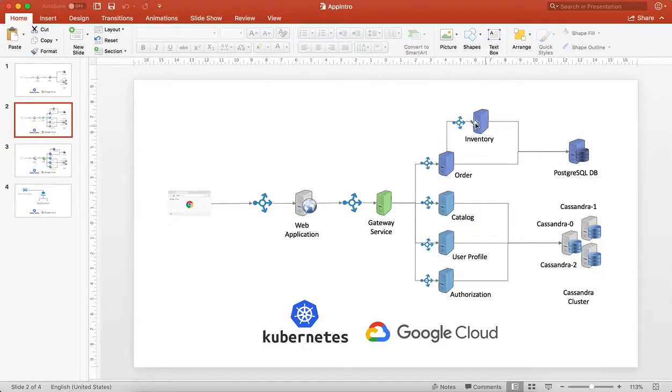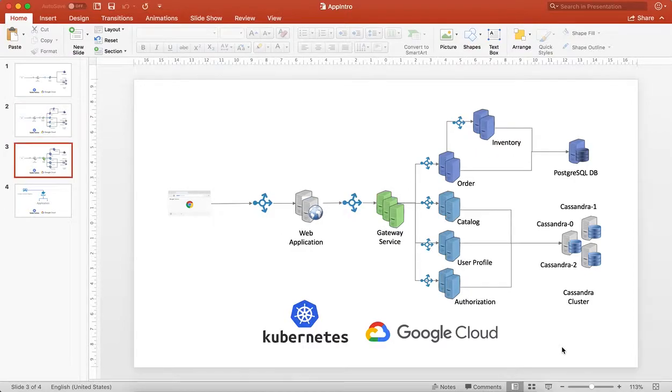So once we have achieved this, we will put some load on Kubernetes. What that load will do is that it will force this system to scale horizontally and increase the number of instances. So it should look like this. Depending upon the load and the configuration, the system will try to increase the number of instances for web application as well as the services. And this is what we are going to see in the demo.